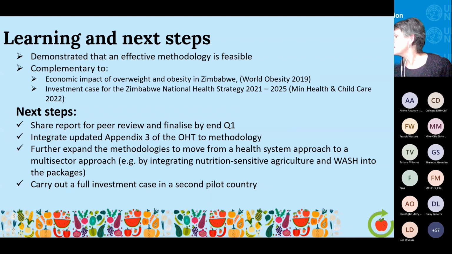What's really important for us is that this investment case looked very much from the health angle. As we know that nutrition is multi-causal and requires a multi-sectoral approach, we really would like to expand the methodology to move from this pure health system approach to the multi-sector approach. And that, for example, might be through integrating nutrition-sensitive agriculture or WASH into the packages. And then we would also like to carry out a full investment case in a second pilot country.